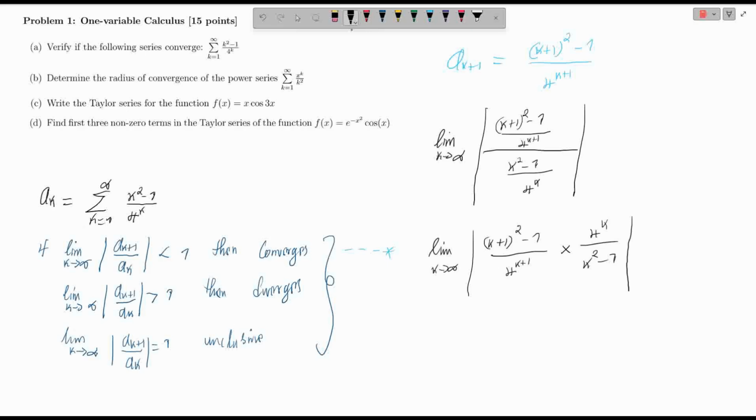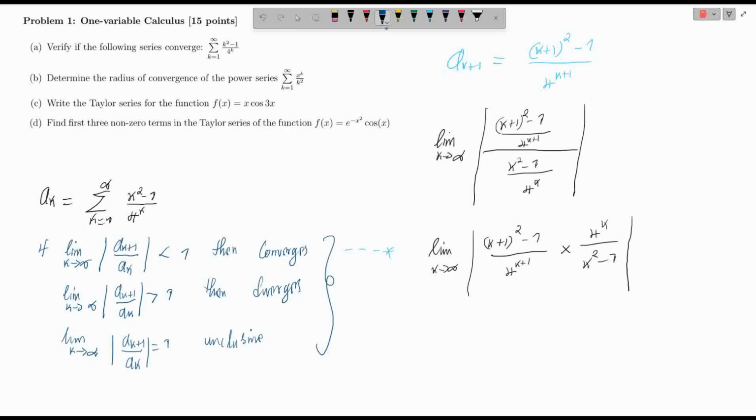I'm sure we all know what I did here. I simply inverted it because it was a division sign. I changed it to multiplication, and I had to change the numerator to be the denominator. This is a rule you need to know. Now, what will guide me here is how can I proceed? It's not very easy to see the limit from here, and the only thing that can help you is to further simplify it.